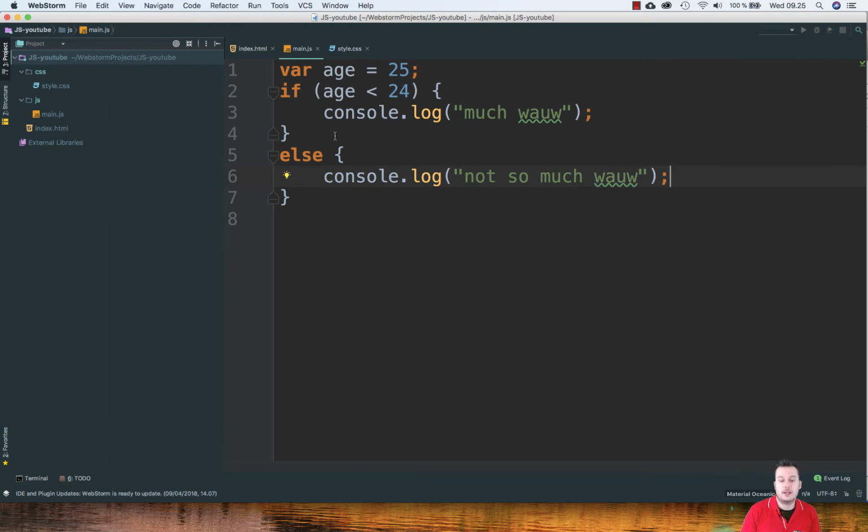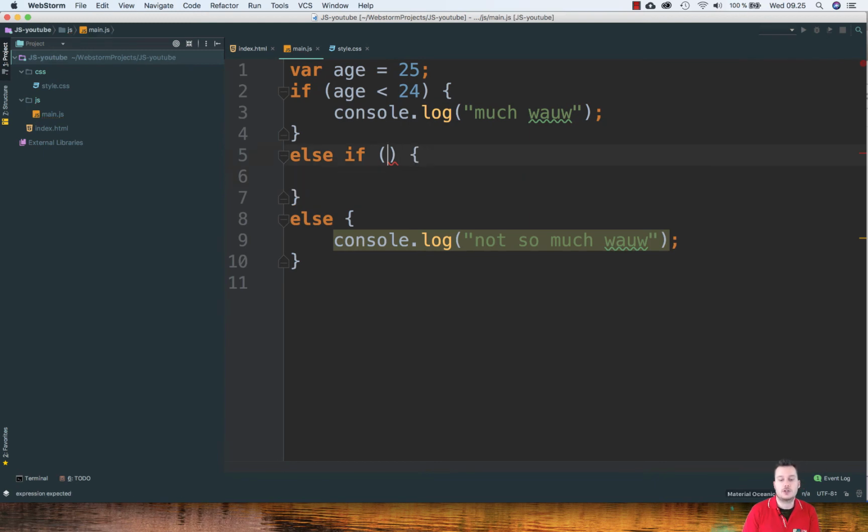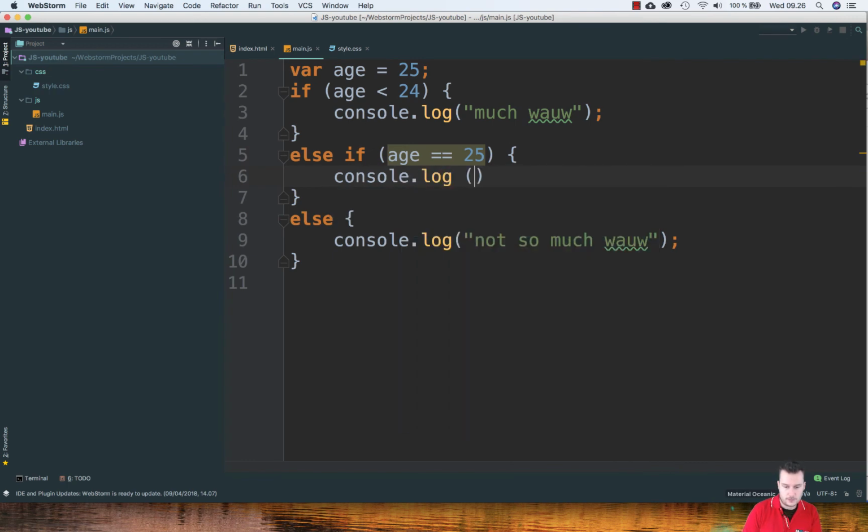We can continue adding a little bit more to this, so we can create something called an else if. If we have even more, we can create yet another set of instructions for it. So if the age equals 25, then console log, let's go with 25-ish, like this. So we actually just created yet another condition for this to run through. Let's see what we can do with this. If age equals 25, then let's try this.